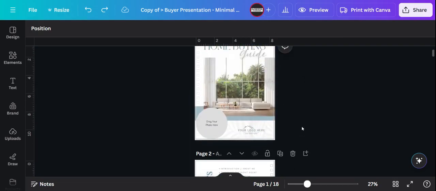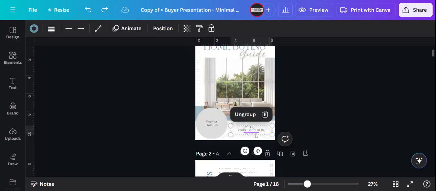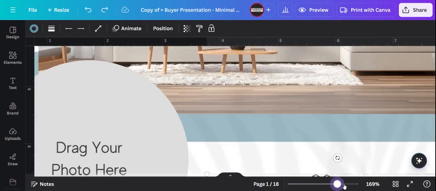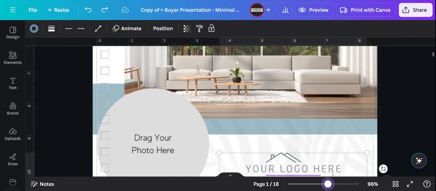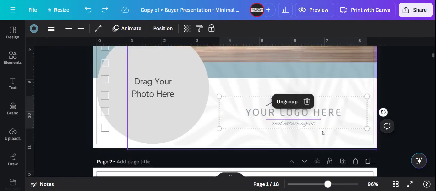Another thing is, in this particular presentation, I have a free template here. And as you can see, it's kind of hard to click on the lettering there. It's very small. This is a zoom button here. You can click on this and zoom in or out to the design. Makes it a lot easier to work on things like this.